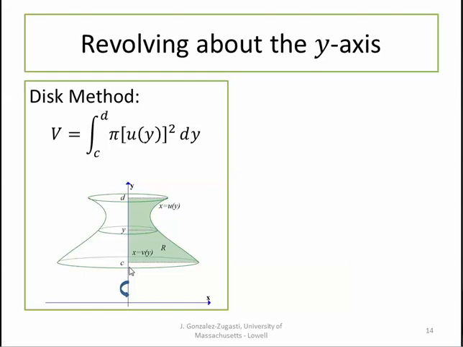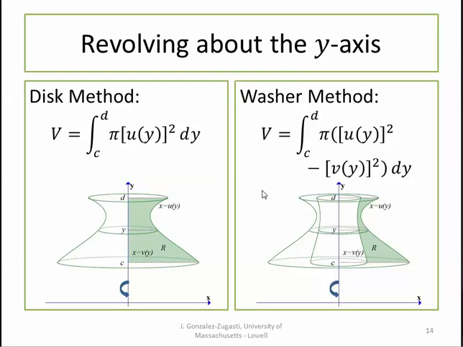Alright, so now, besides revolving around the x-axis, we can go ahead and revolve around the y-axis. There's no problem with doing that. The difference is now everything's going to be in terms of y. You talk about, I'm integrating from c to d, that's where you're making your slices going in the y direction for your disk method. And there's a corresponding one for the washer method. So let's see how we would use that.